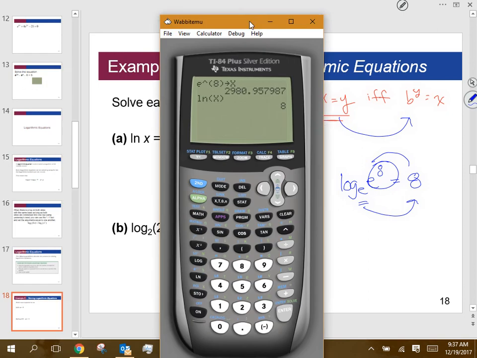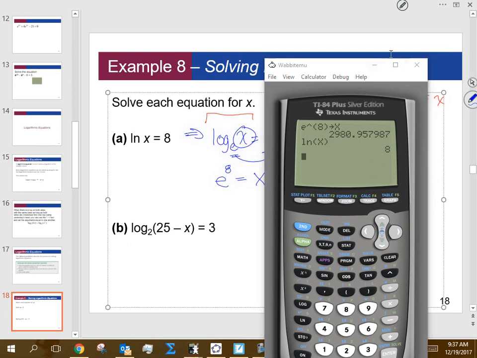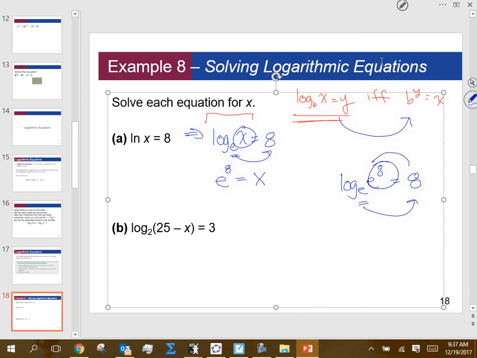I think it's interesting if I take e raised to the 8th power, so come back and give me that number right there. Is that doable? Okay. Now, that's kind of an elementary, basic logarithmic equation. Not a lot of work there. Okay. Let's come down to this one.